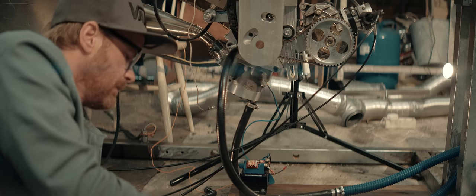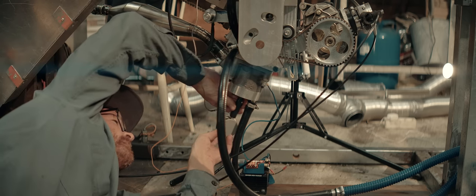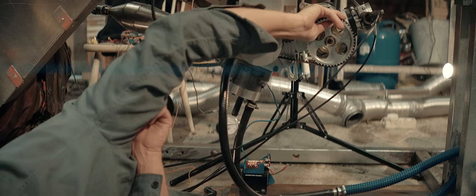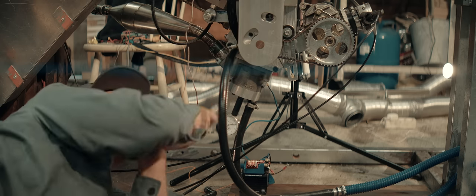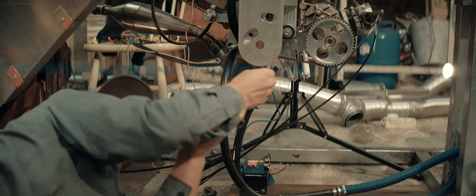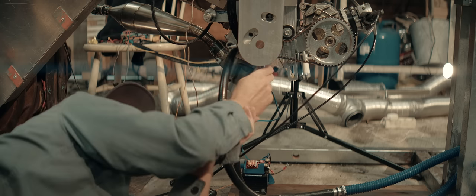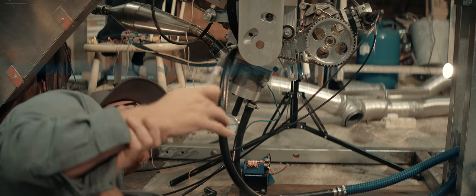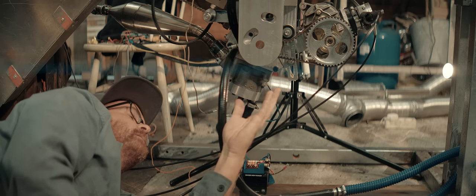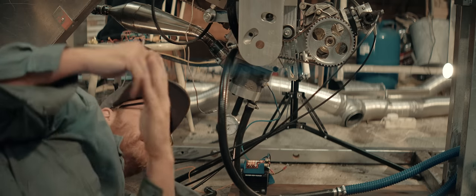We'll need to add some timing marks. I've set the ignition trigger to where I think it's in the right position, but I probably have to adjust it in software. Making a punch mark in the trigger wheel and a corresponding punch mark in the case. When they line up, I know we're at top dead center. Then I'll make additional punch marks for 5, 10, 15, 20 degrees. That'll make it easy for me to check with a light if the ignition is triggering at, say, 10 degrees. And then I'll just set the baseline to 10 degrees.